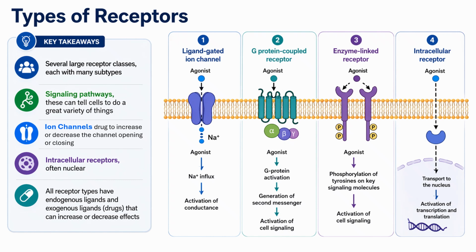Now, you don't need to memorize every detail today, but you should understand that receptor type helps predict the speed of action, the location of action, and the kind of physiologic response that is going to follow. So there are some types of receptors, like an ion channel. For instance, you're familiar with a sodium channel, and sodium and potassium. These can bind to the channel and change its shape and allow the channel to open. And we may use a drug to increase or decrease channel opening or closing. For instance, lidocaine blocks a sodium channel and reduces the feeling of pain.